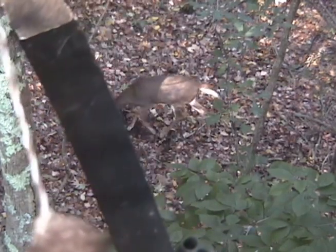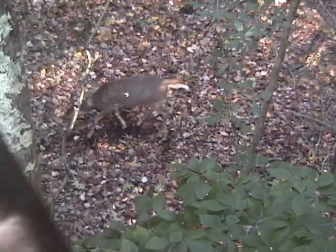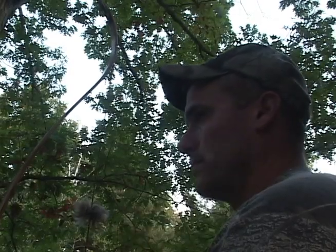It's an old game, the one we're playing. It's been around since the beginning. On this hunt, it's early September. I'm sitting over a food plot, and the temperature is 85 degrees.